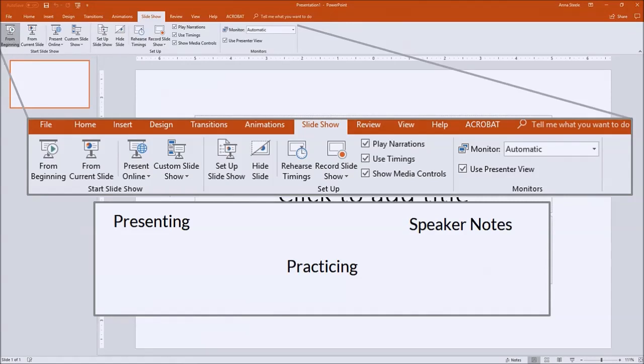Your speaker notes are here. That's one really great thing about PowerPoint is the speaker notes tools. And if you are presenting from a podium with a laptop in front of you and the presentation beside you, you can pull up your speaker notes so you can see which slide you're on. You can see your notes. You can see how long you've been on that slide, how much time has passed. And it's a really great way to get your timing down, especially for presentations where timing is really important.